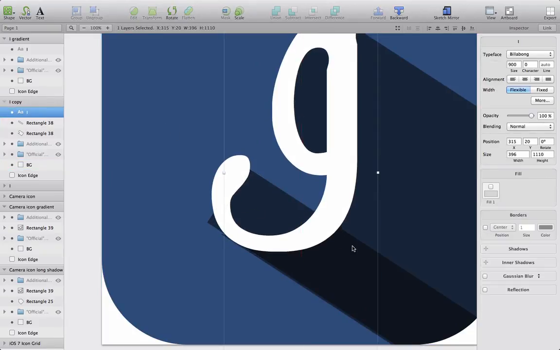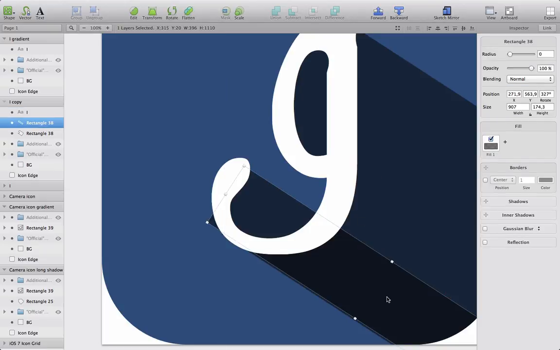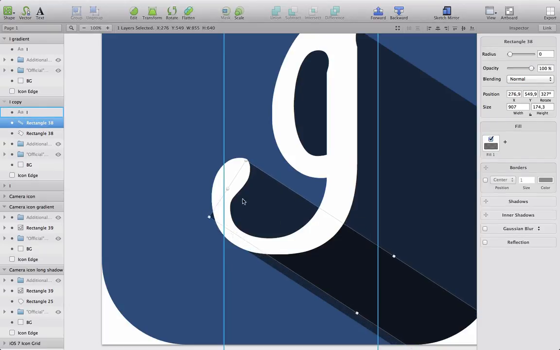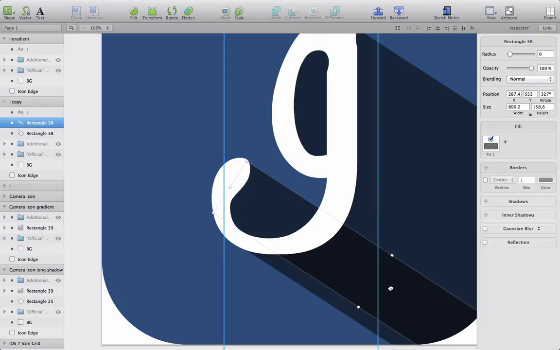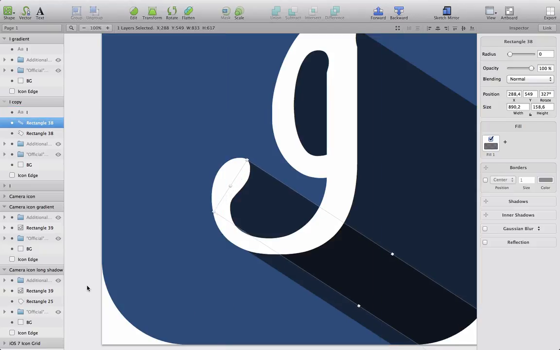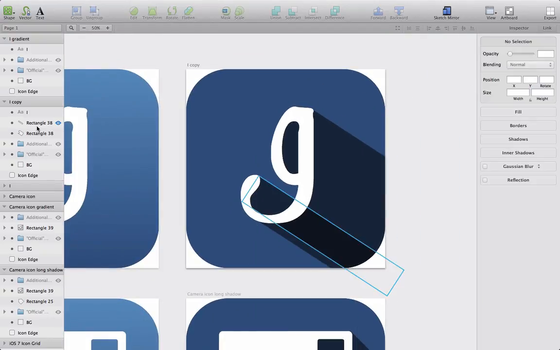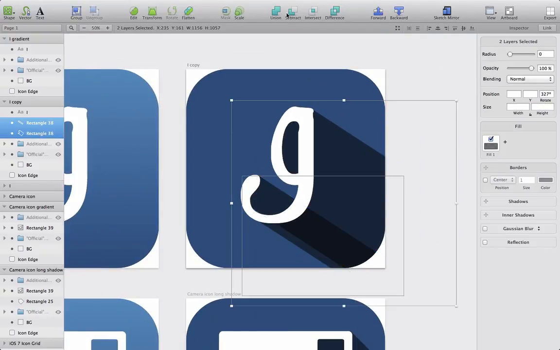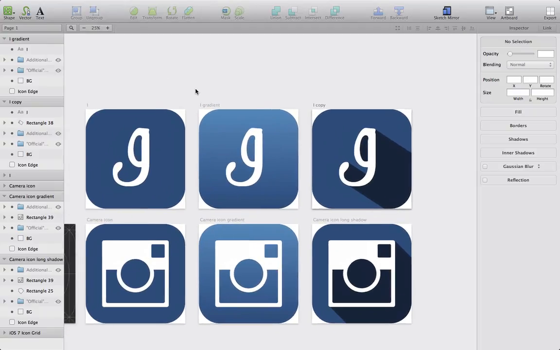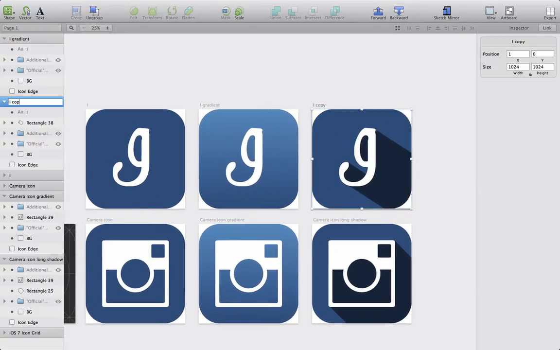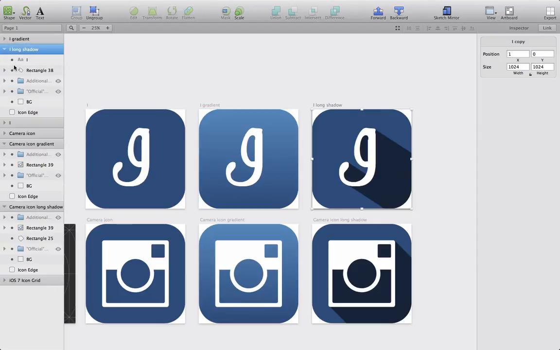I want to do something like this. No, this one. And now what we need to do is merge these two layers. And we're good. Let's rename it eye long shadow. Okay.